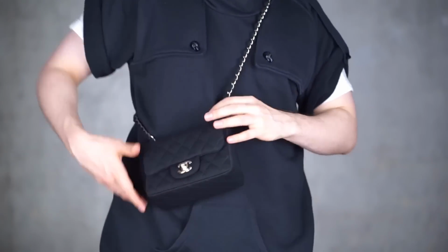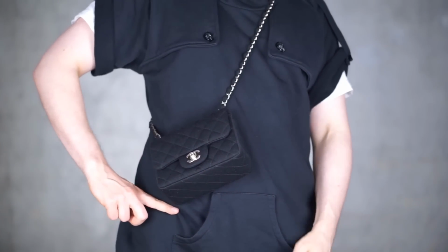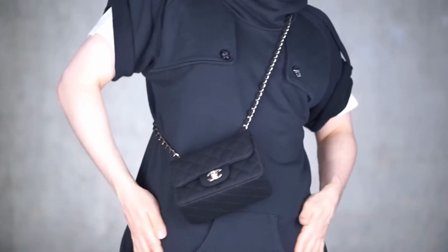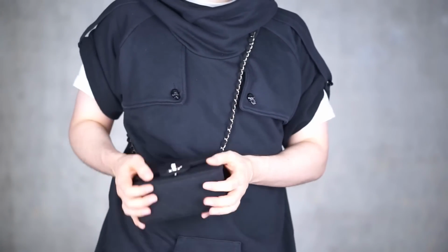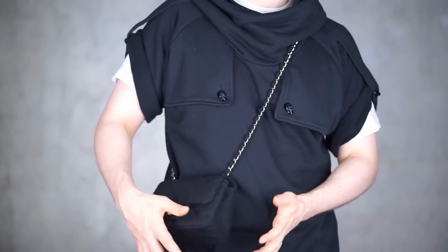It kind of bugs me because when I walk, I don't like to have my hip or part of my thigh or leg hitting the bag. I have the feeling it keeps rubbing the bag, and I don't want anything to rub the bag. I have the feeling that can damage it with time, especially a denim. So sitting here is the best for me because it's right above my hip. However I move or lift my leg, it doesn't rub against anything. It stays put. This is what I love about it, especially with fabrics like jerseys. If you were to have it lower, it would keep moving and rubbing, and I just don't feel comfortable with it.